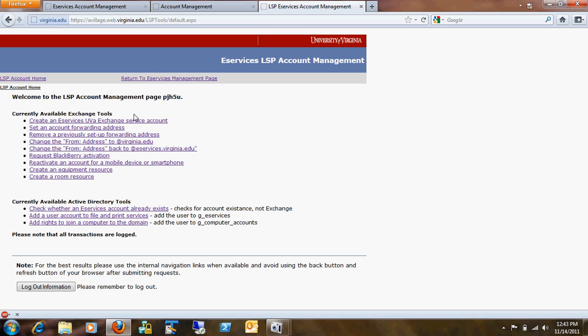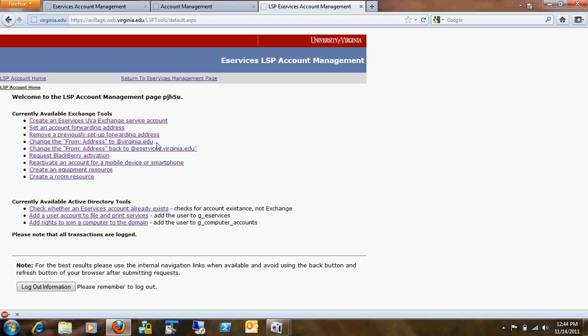After you create an account for an individual, you can go ahead and set their account up to forward, or if it was a previous existing account, you can remove a forwarding address for the person. The next two tools change the from header in the emails, and you can change the from address to match their computing ID @Virginia.edu.